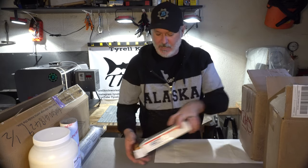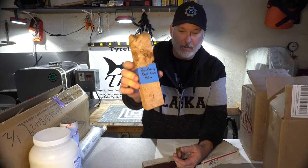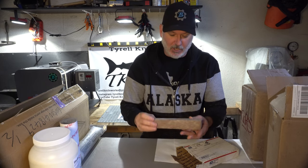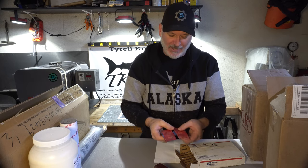First off, fellow knife maker and viewer Ryan Chadbourne of Ryan Chadbourne Knife Works sent me some stuff. First is a piece of raw cherry burl — very cool. I'll have to find someone to stabilize this since I don't do stabilizing myself. He also sent a piece of micarta — he's got a huge block of it — and a piece of stabilized press board. Not sure about that one, but maybe I'll grind into it to see what it looks like inside. Thanks Ryan, I appreciate it.